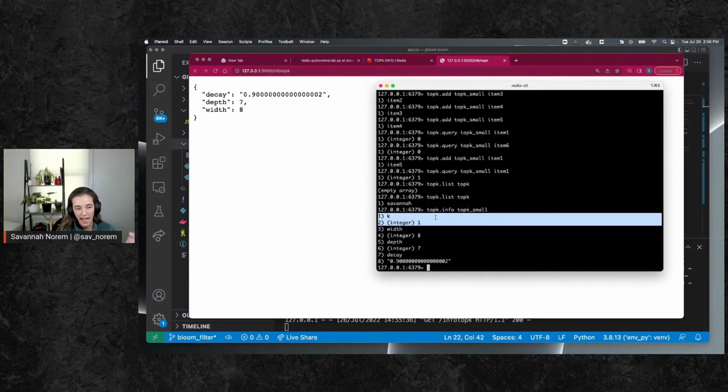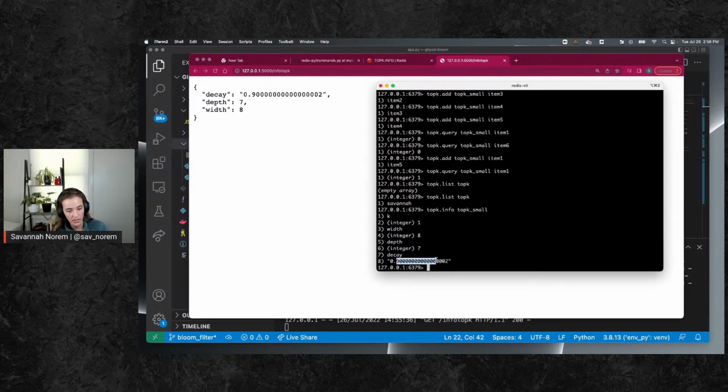And it does. So K is 1, where that's literally just I specified that I wanted that min heap to hold only the top thing. So K is 1, our width is 8, depth is 7, decay is 0.9, with a lot of zeros and then a 2. So cool. I guess it's nice to have that information.